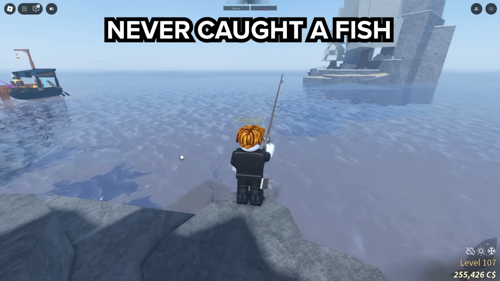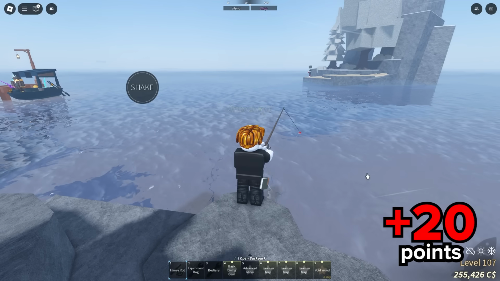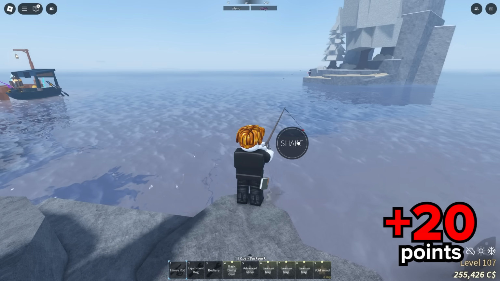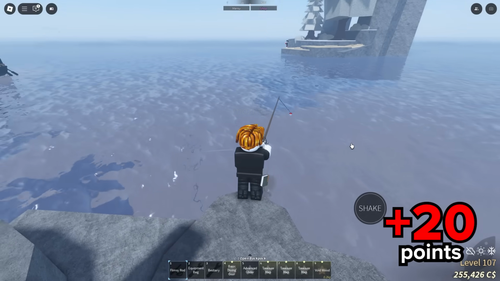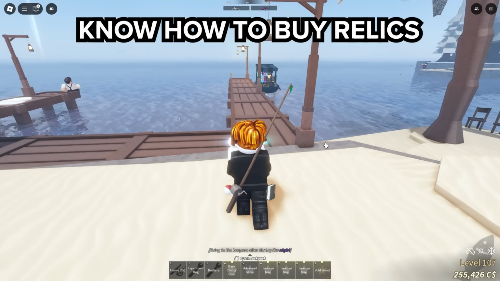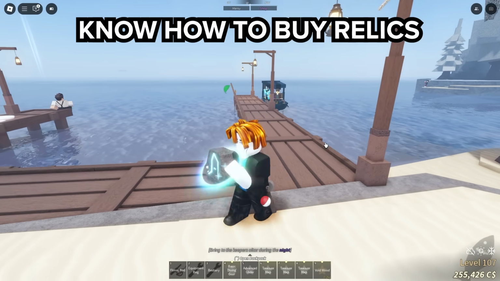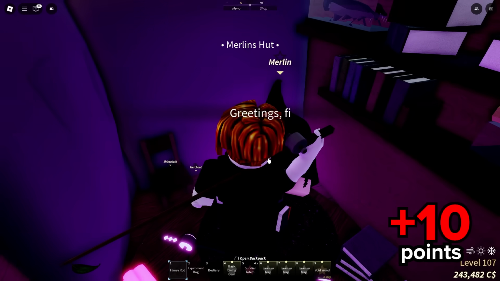Next, if you've never caught a fish, we're off to another bad start. In that case, give yourself 20 points. And let me just say, it's really easy to fish. Maybe just play the game at some point here. But yeah, all you got to do is just make sure the fish lines up on the white box. It's not that hard. Next question is if you know how to buy enchanted relics. If you don't know how to buy enchanted relics, maybe you don't even know what they are. But if you have never bought them, not saying caught them, I'm saying bought them, give yourself 10 points.